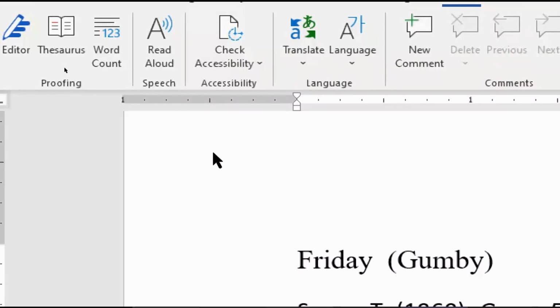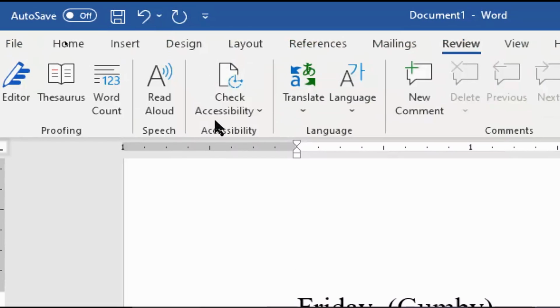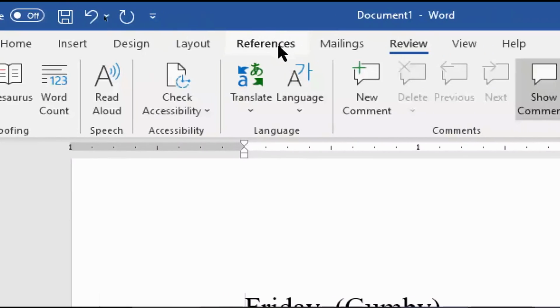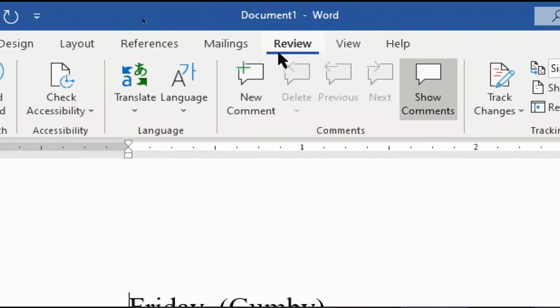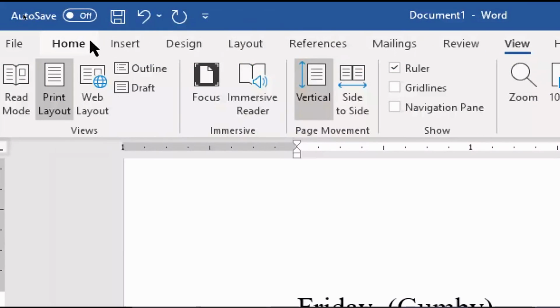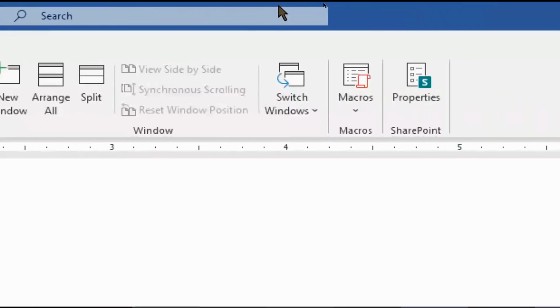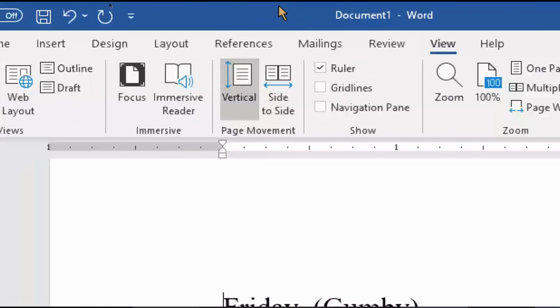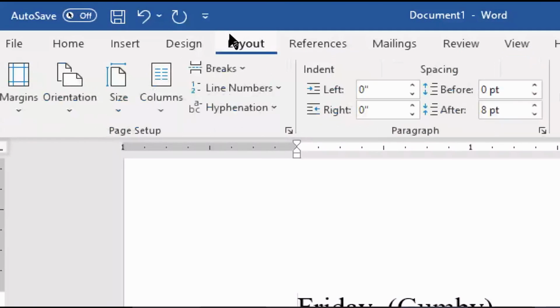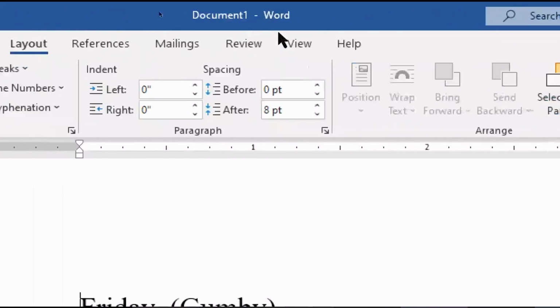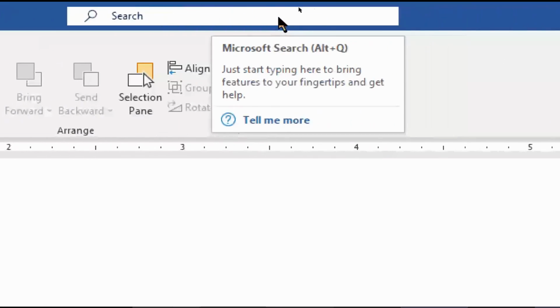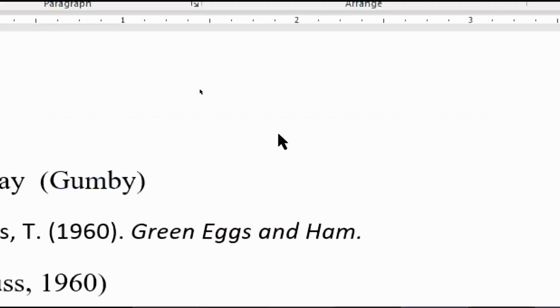Are you looking for spelling and grammar? Yeah, I know another place to look for it. I thought it was in View or Layout. I don't know. Maybe I'm thinking of an older version of Word. Let me check View then. I apologize for this. I couldn't find that for the life of me today while I was going over things and getting ready. It shouldn't be in Layout. I could understand why it would be in View, but Layout doesn't make sense.